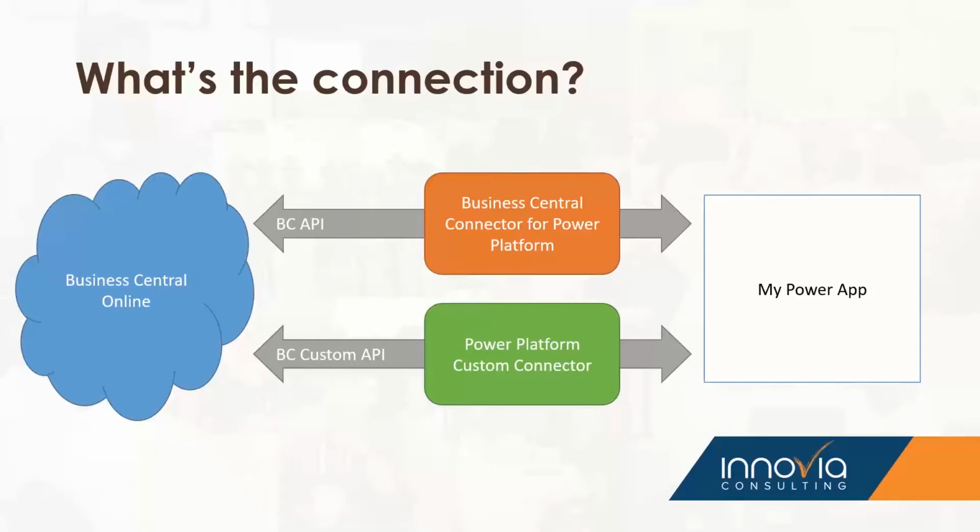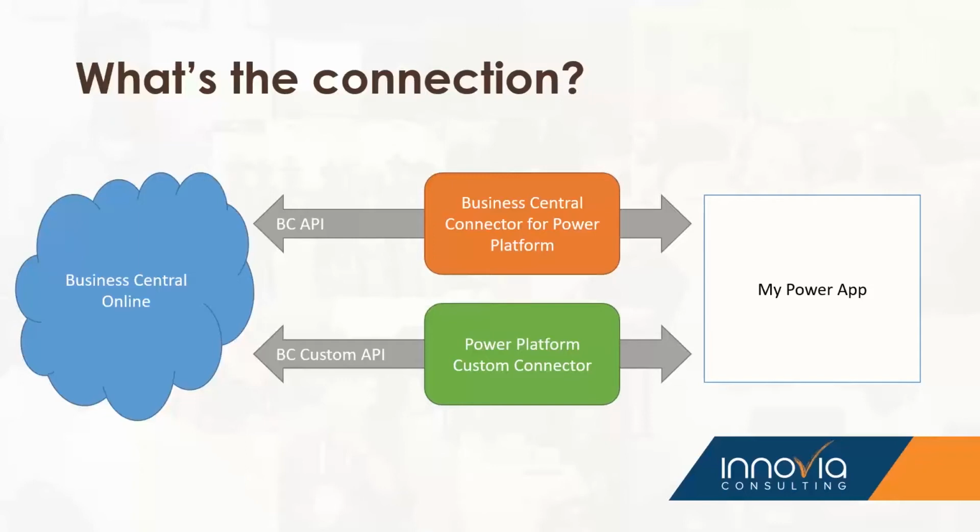So for the purposes right now, just think of those as your door in and out of Business Central. I have multiple doors in and out, and that's through custom and stock APIs, and that allows me to get data out of Business Central or into Business Central. Now, those APIs cannot talk directly to Power Apps without going through a bit of a translation layer. And so that's why I've dropped this orange and green rectangle over the top of the bars to kind of represent that translation layer.